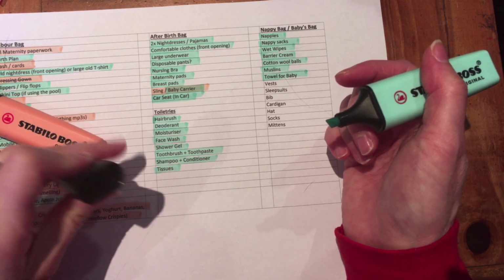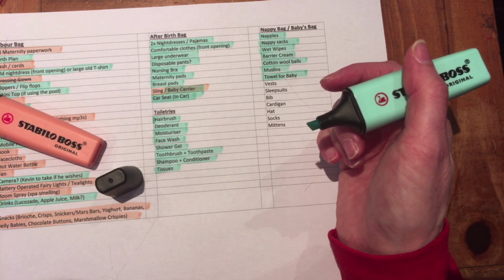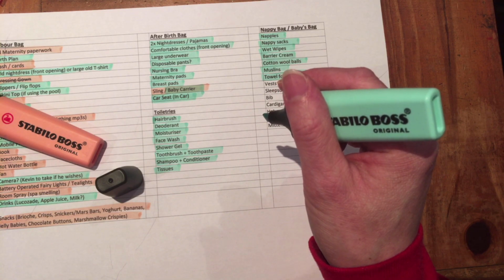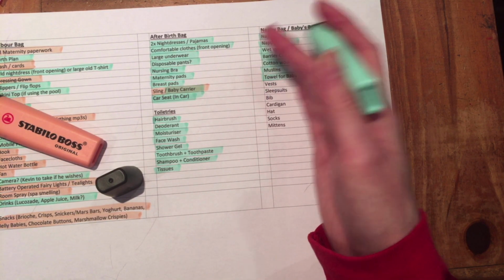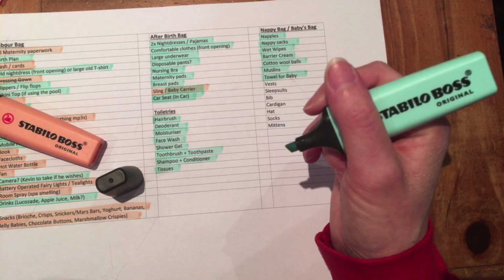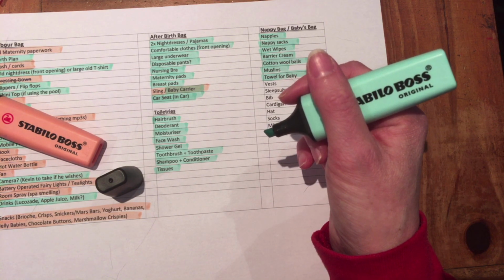Now I would recommend a few outfits, and if possible have a few sizes. If you've had any kind of growth scan, you might have a rough idea of what weight your baby's going to be, but they're not 100% accurate. Over here you get tiny baby, newborn, and then 0 to 3 month. I'd recommend maybe having some newborn and some 0 to 3 month, just in case. Because I took just newborn stuff, and my baby was actually a little bit too big for it. So after a few days I had to swap her to the 0 to 3 month stuff.